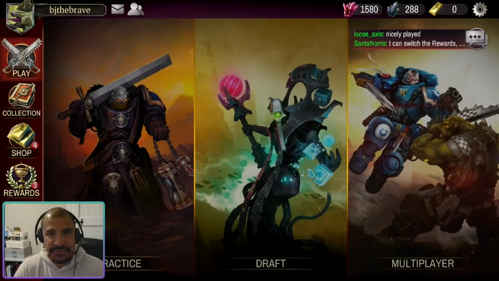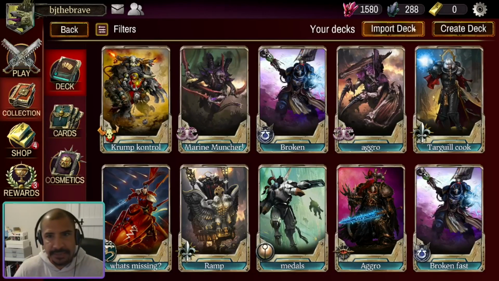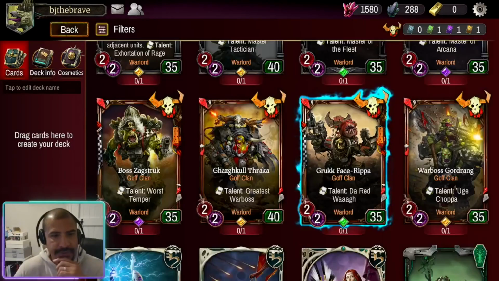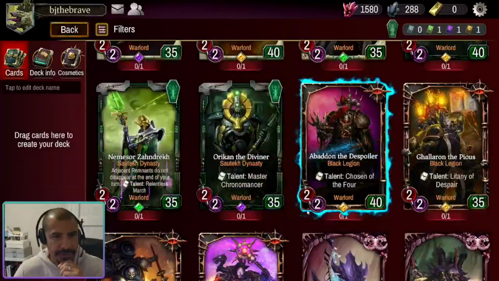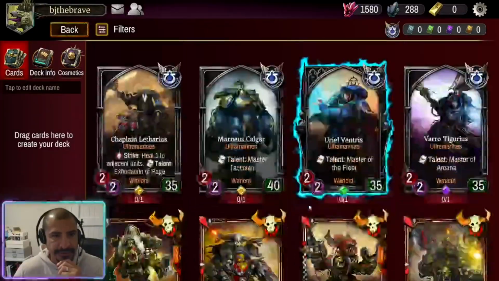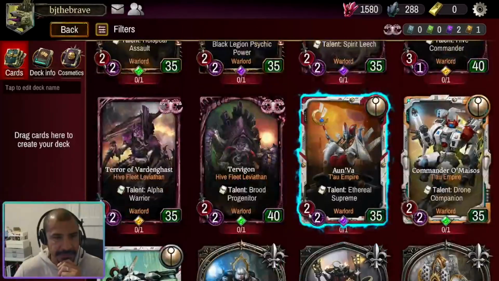Hey guys, so finally back from the holidays and time to jump in and have a look at the new Tau Warlord. So let's start building a deck and see what we can do with this guy. This 30 health guy, this newness. What is it all about? Let us find out. If we can find him, that is.